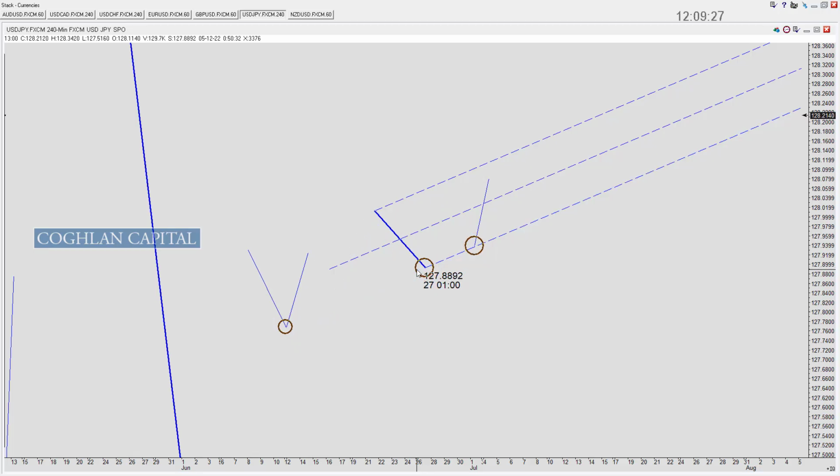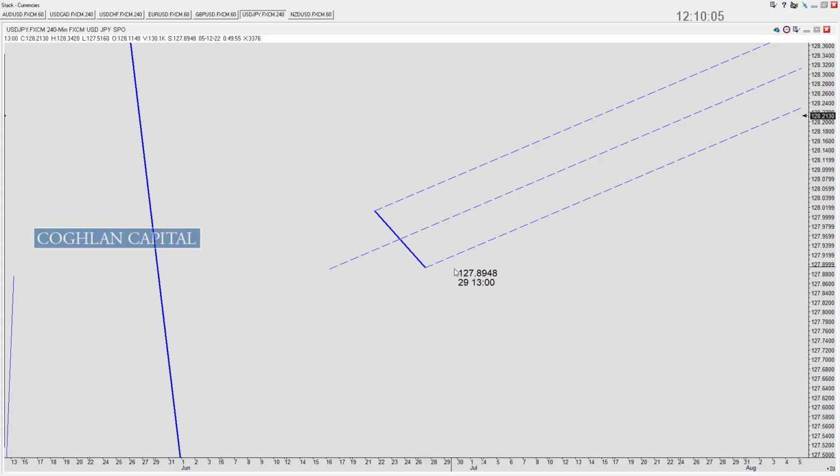Now, you're probably going to hear lots and lots of things, depending on who you listen to, about statistics that say, I can't remember what the statistic is now, is it like 80% of the time, once you draw in a fork, price will hit the median line. I personally think that's nonsense, because on any given chart you can probably draw in like 50 pitchforks. You can take every single high, every single low, and there are hundreds and hundreds of pitchforks that you can draw in. If you do that, you'll see it's nonsense to assume that in 80% of instances that you draw in a pitchfork, you will gravitate towards the median line.